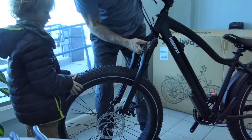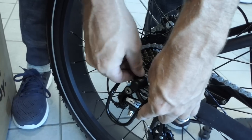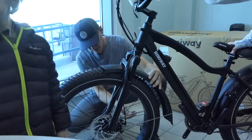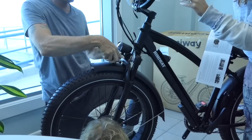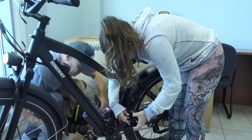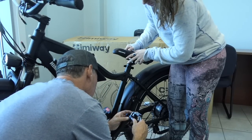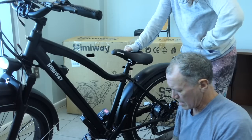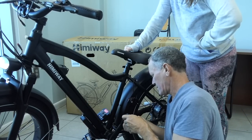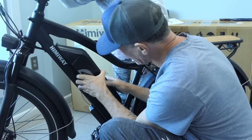Aside from that glaringly obvious snafu, we had no other real stumbling blocks. The front wheel was the only other large part to connect, and it connected just like any other bike wheel. Aside from that, it was just fenders, lights, etc., all very straightforward. One other hiccup, but not a big one. And the battery slides in with an easy click, keys needed to remove it.